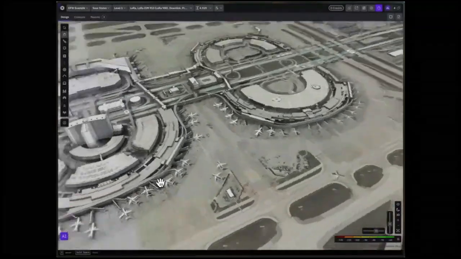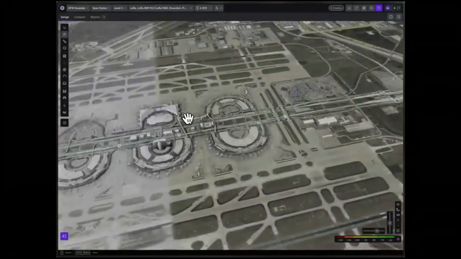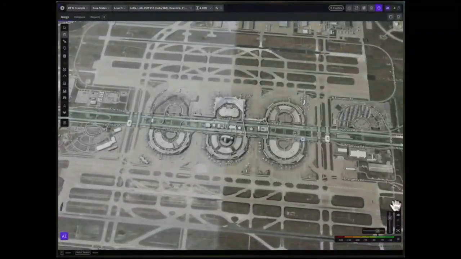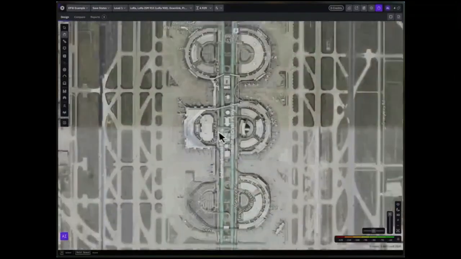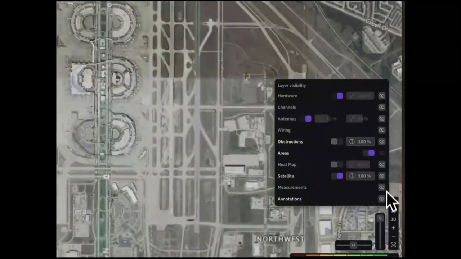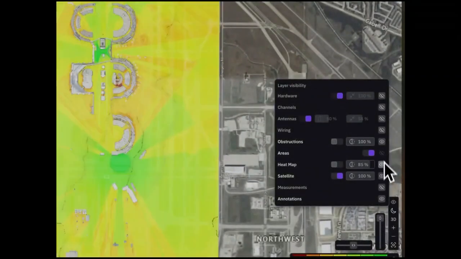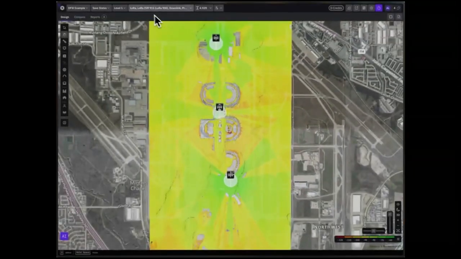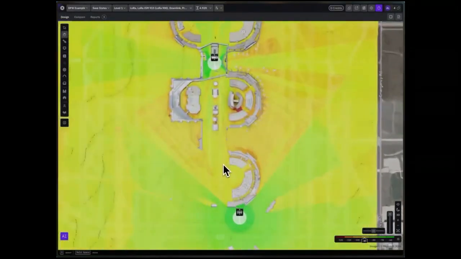Now I have different types of networks for this environment. How are they going to perform and what is the optimal location for them? So here is an example. We start with the LoRa network that we have for different sensors. They're at 900 megahertz, so they can go very deep into the environment. They can be placed, and then they can find the heat maps right away and see how my LoRa coverage is there.